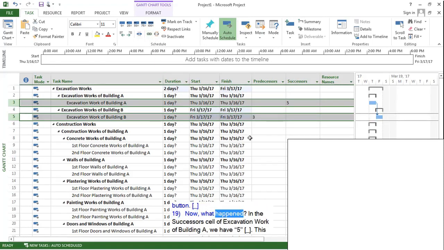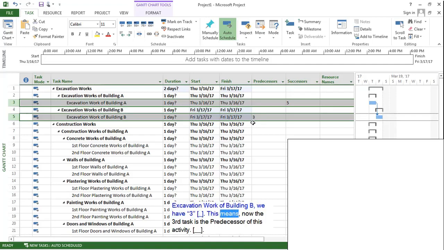Now, what happened? In the successor cell of excavation work of building A, we have 5. This means now the 5th task is the successor of this activity. In the predecessor cell of excavation work of building B, we have 3.